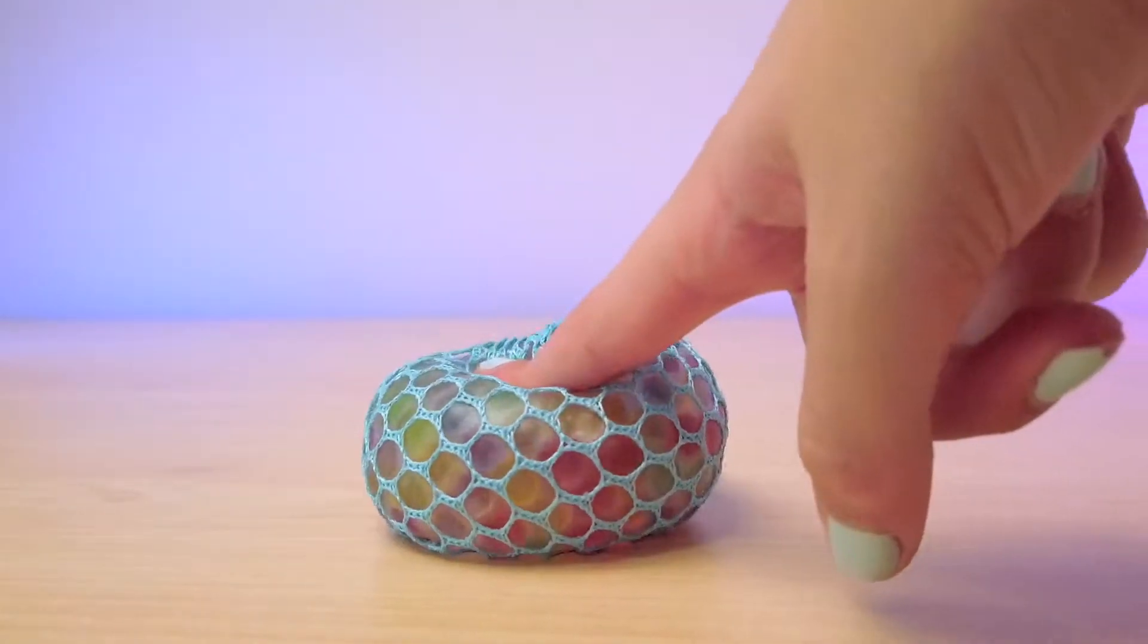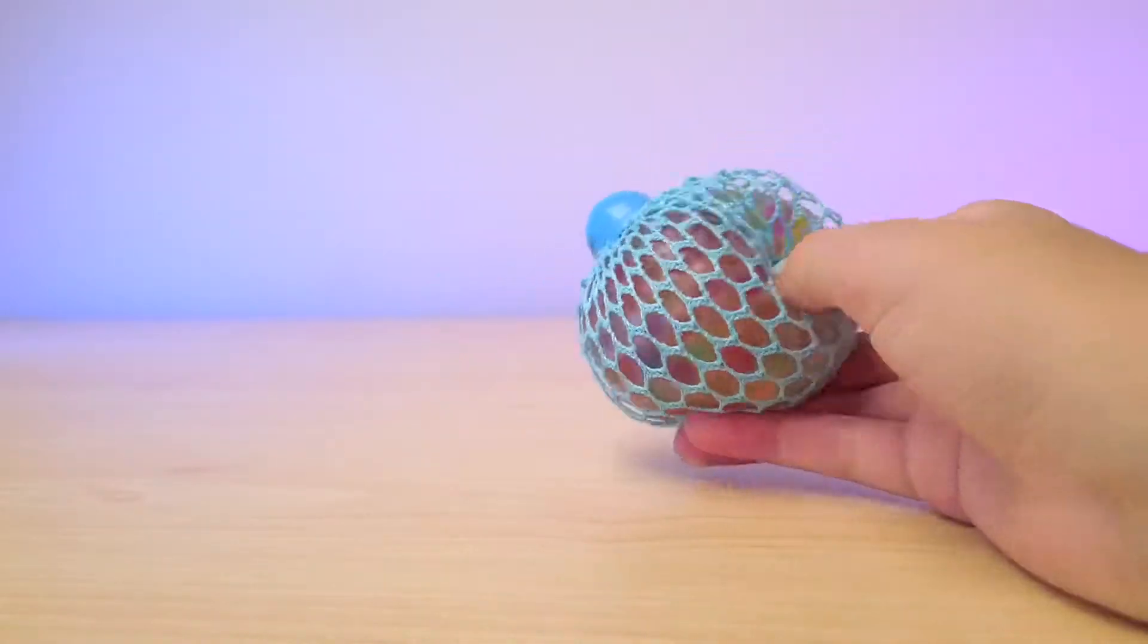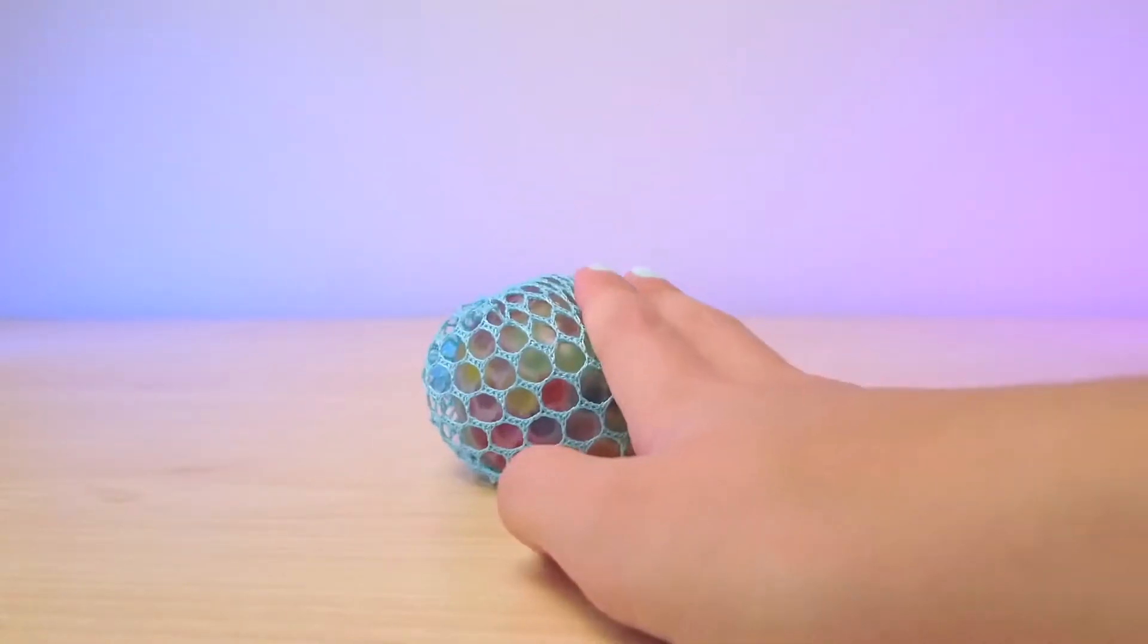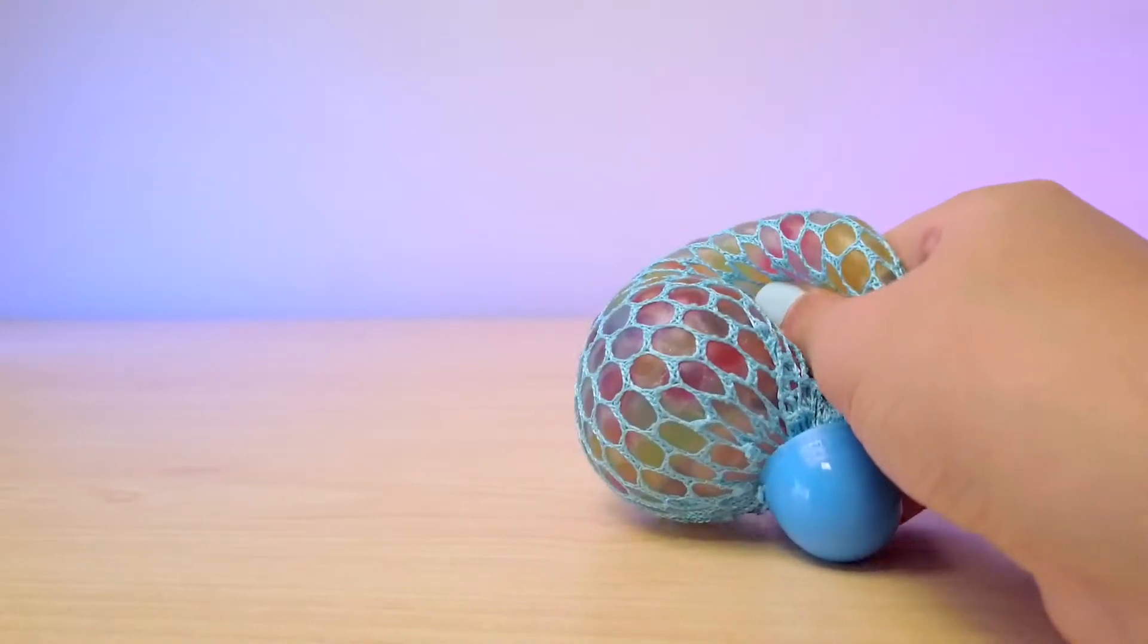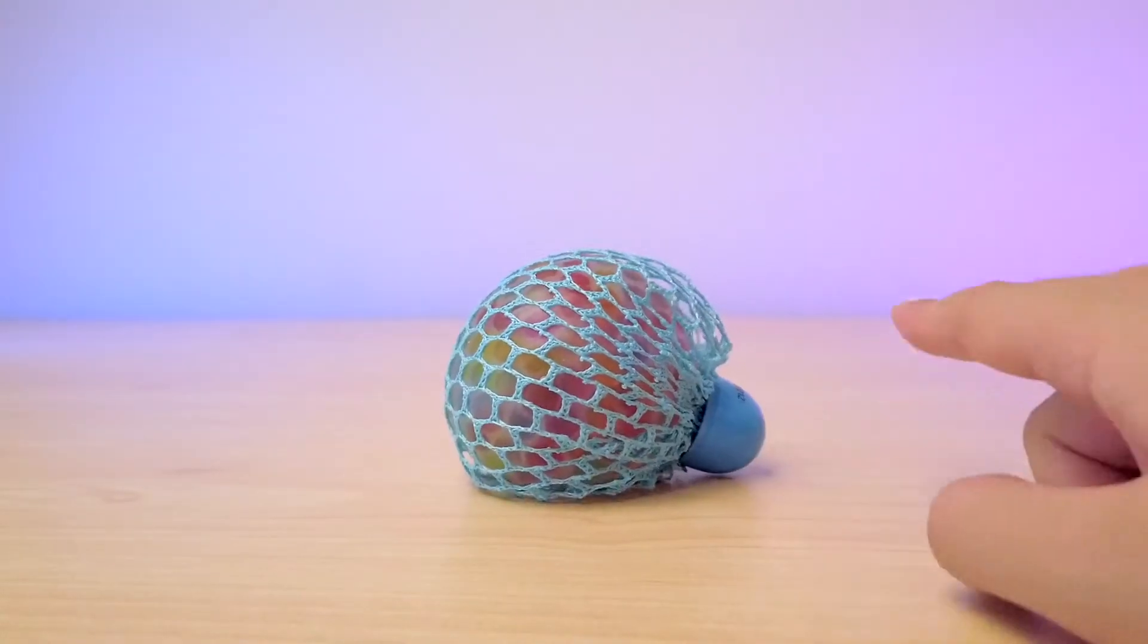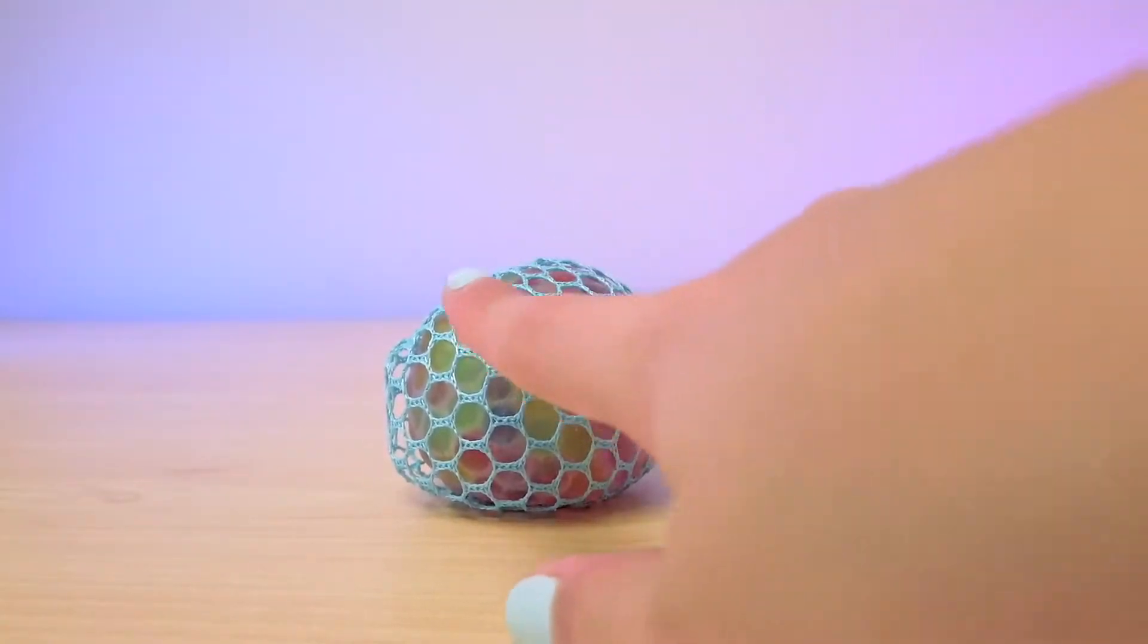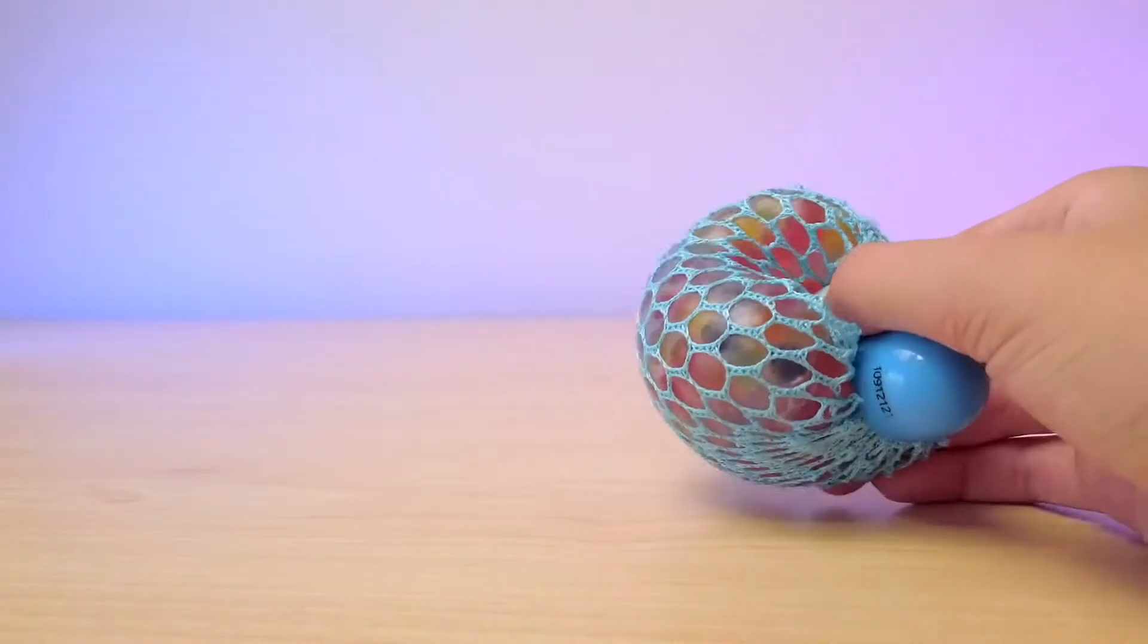You just have to be careful because the Orbeez can kind of sometimes the ball will break and then Orbeez and the water inside will fall out, which has happened to me before, but not with an Orbeez one, with just a normal one. And it had slime in it. It was so pretty. And I wanted to share it with you guys because it was teal. It had teal glitter. It was so cool. Unfortunately, it popped after like one day of playing with it, which is so sad, but it's okay.